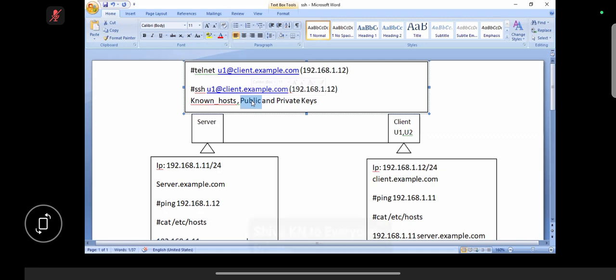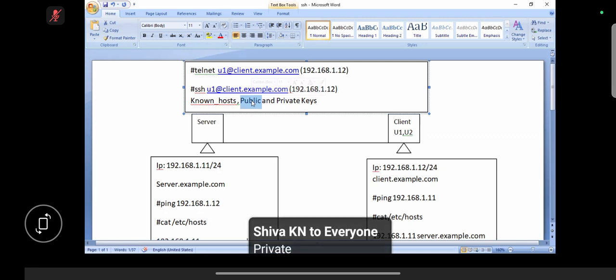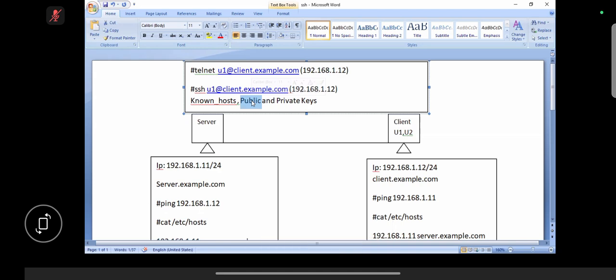Private means our personal. With the help of the key, we are going to open the lock. Got it, guys? Now we are going to generate key and lock. Means public key is a tala, private key is a chabi. So what do you call it in Telugu? Thalam, burra thalam kappa.